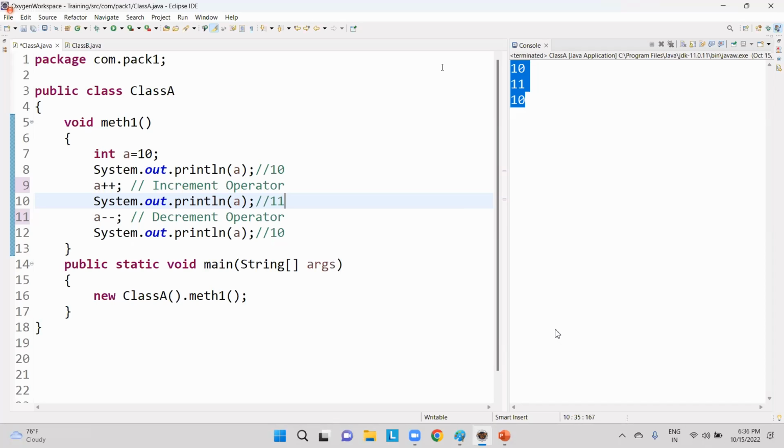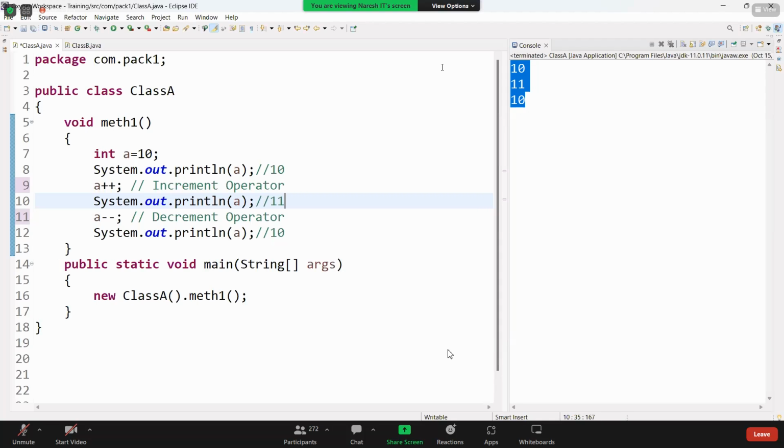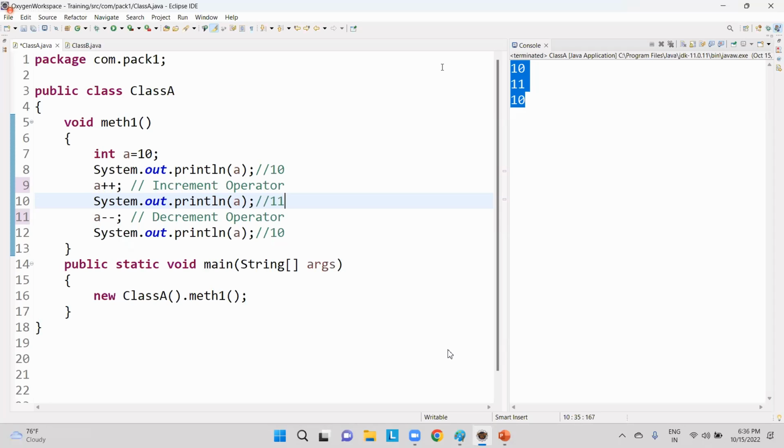Types of increment operator. How many types of increment operators are there? Two types. What are those? Pre-increment and post-increment. Now, guys, for 5 minutes, I need your complete concentration. Or else you will have this doubt, like you will not be understanding what is this increment and decrement operator. Sir, what is there to understand? It's already completed. No, this is just a warm-up. Now starts. Once again, I'm saying 5 minutes.